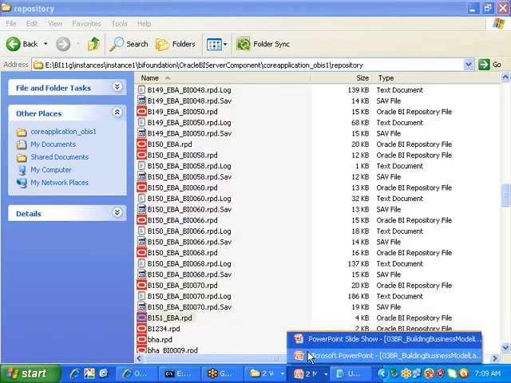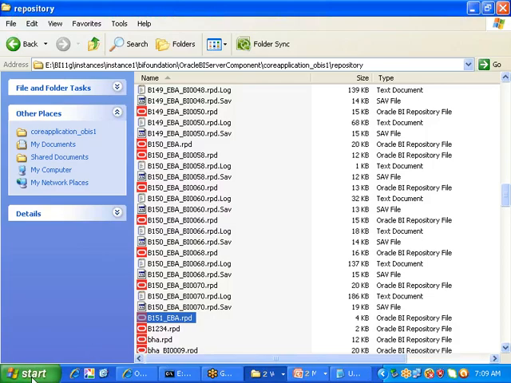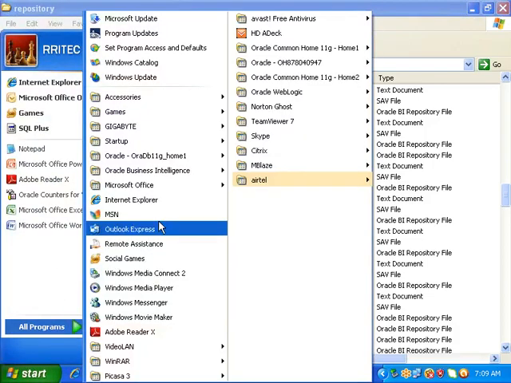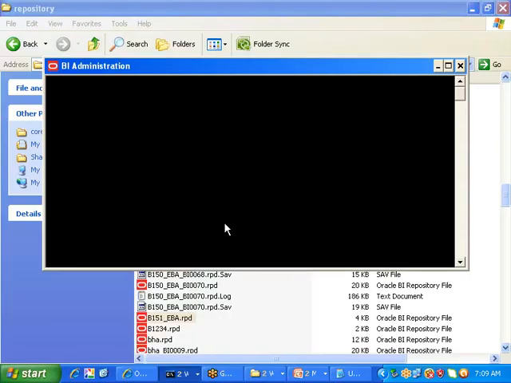Any other questions? Count values. Count values also physically will be stored here? Let me give the question one more time. Let me open this one.